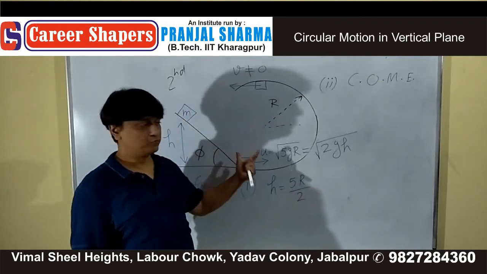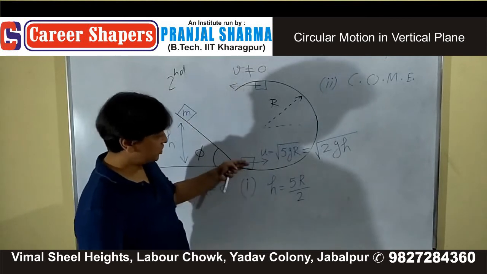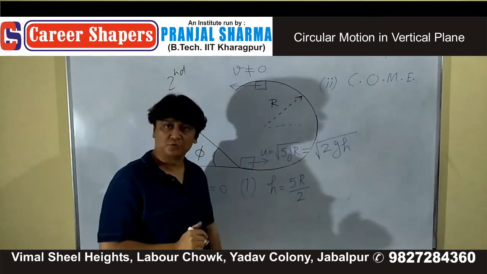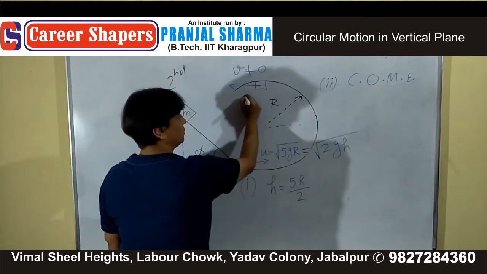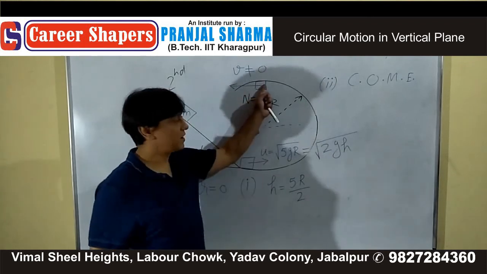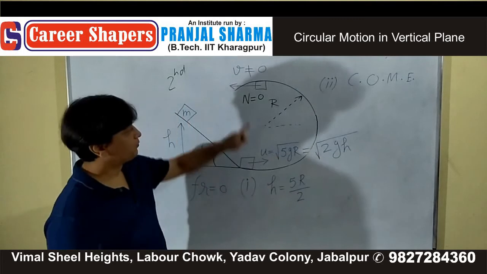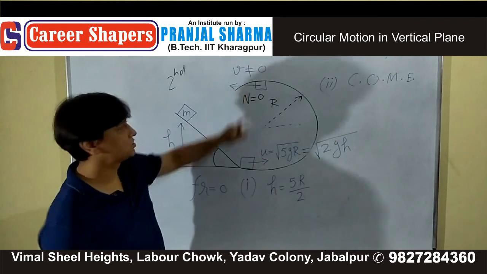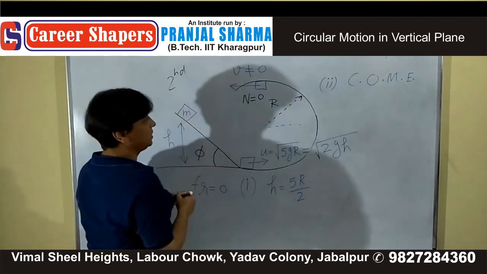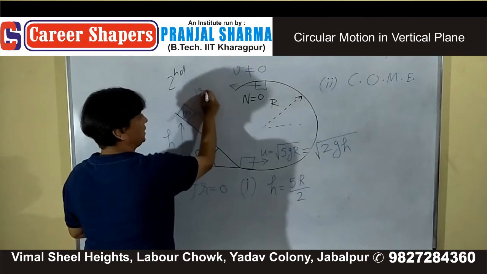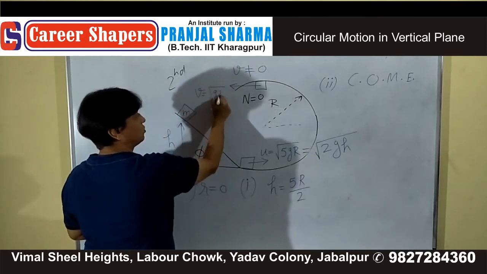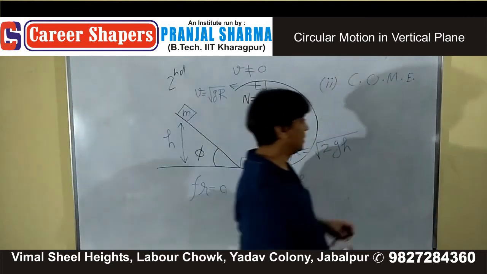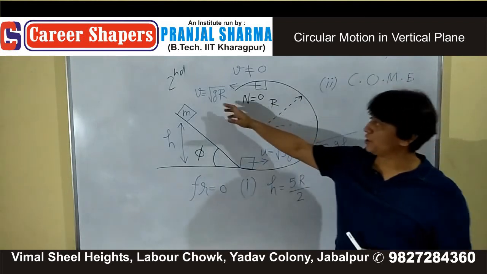For the critical case, for the minimum case, when it just reaches the highest position, at the highest point, tension becomes what? 0. But in here, normal reaction will become what? 0 at the highest point. So, if normal reaction is 0, then you know that at the highest point, V is not 0, but is what? V is coming root over gr. We already have this formula as a result. So at the highest point your velocity is root gr.